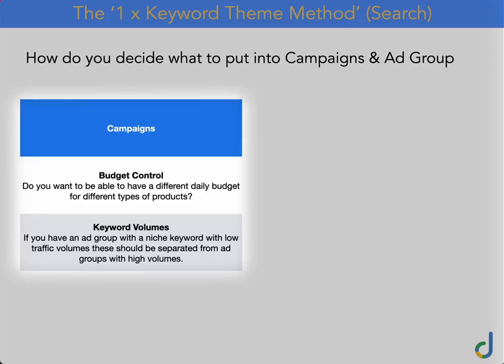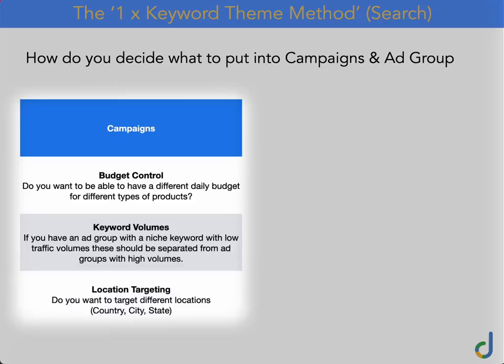So sometimes you may want to put these into different campaigns, because if you put the low volume but high profit services or products into other keyword themes or against other ad groups that have a high volume but a lower profit margin, the high volume traffic generally takes all of the spend. So when you're deciding to break things out into different campaigns, not only think about your budget control, also think about your keyword volumes. There are really valid reasons to break a keyword theme into its own campaign so that you can make sure it's getting the spend you want it to get, especially if it's a low volume but high profit product or service.